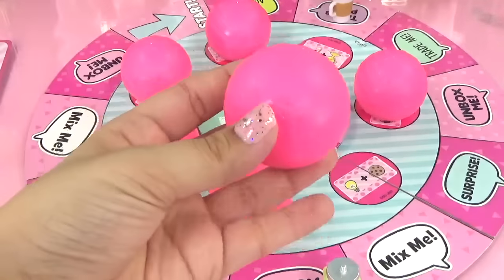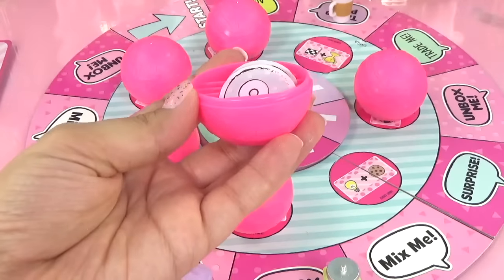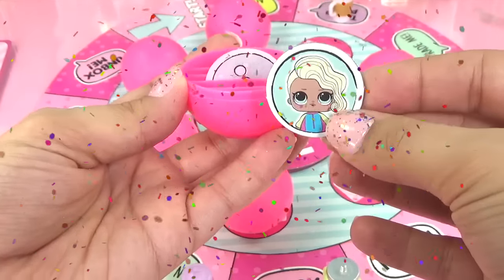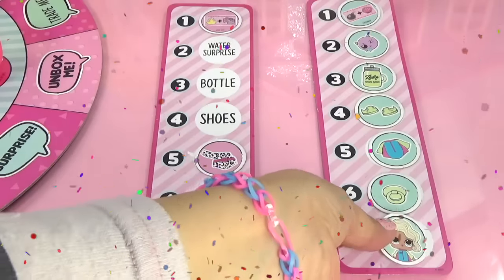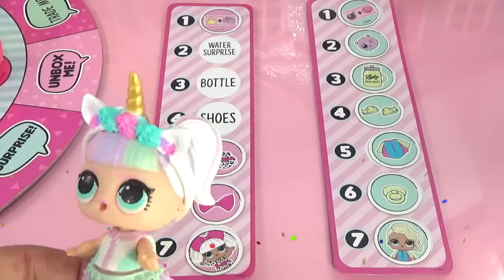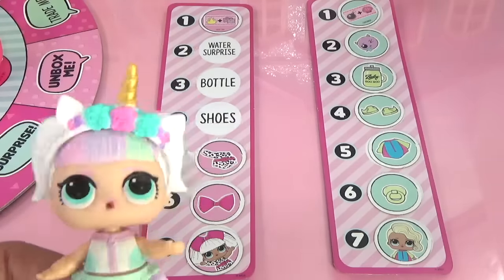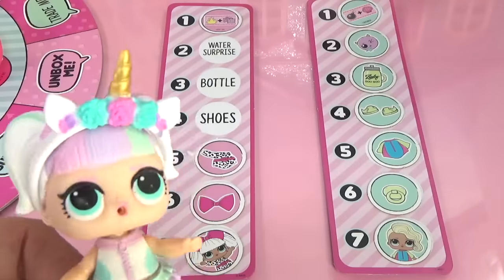Okay, let's get inside this ball. Will we have a winner? She only needs one more token. Let's try this one. Oh, and she's got Surfer Babe. It's the one she needed. It's her dolly dolly. So Unicorn has completed her doll. Yay! I get all of those surprises. Amazing. Woohoo! Do the unicorn dance. Oh, unicorn dance. I made that up myself.